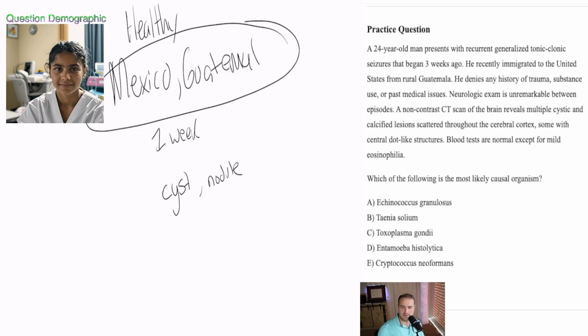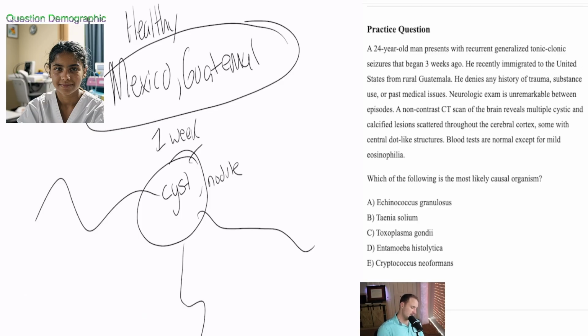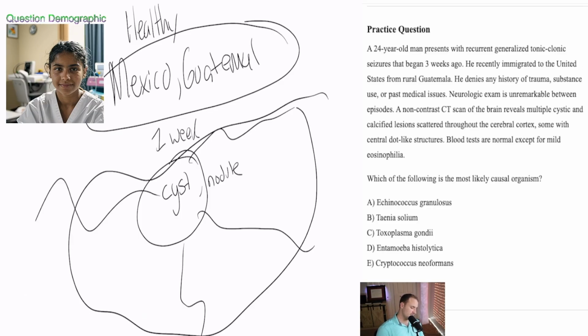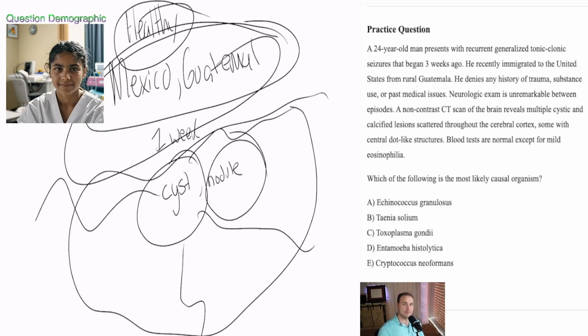Taenia solium, it's the larvae that are responsible. And the seizures are common due to the inflammatory response around these cysts. So the cysts get all ugly, inflammation happens, you have 1 week of just seizing in a previously healthy person from an endemic region, and also you have some nodules. That's pretty much all there is to know about Taenia solium.